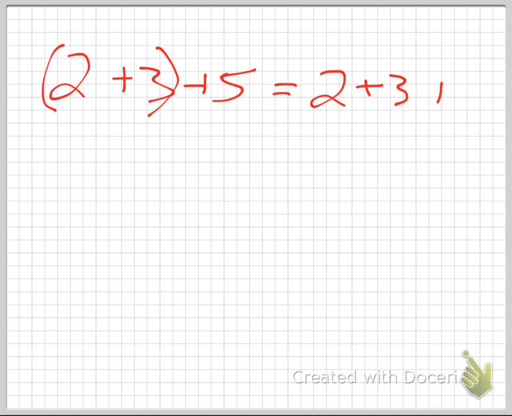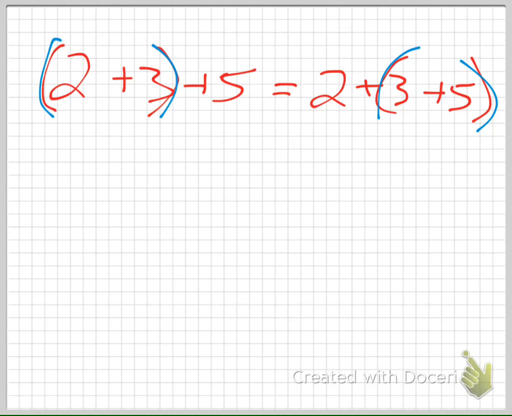The associative property means this, that the order that you do things in doesn't matter. Okay? This is the only one that I don't have a good explanation for, associative. If I have 2 plus 3 plus 5, that is the same as 2 plus 3 plus 5 with the parentheses moved, meaning that on this side, I'm going to add the 2 and the 3 first, and on this side, I'm going to add the 3 and the 5 first. Guess what? They're the same, right? The associative property means that it doesn't matter what order you do them in.